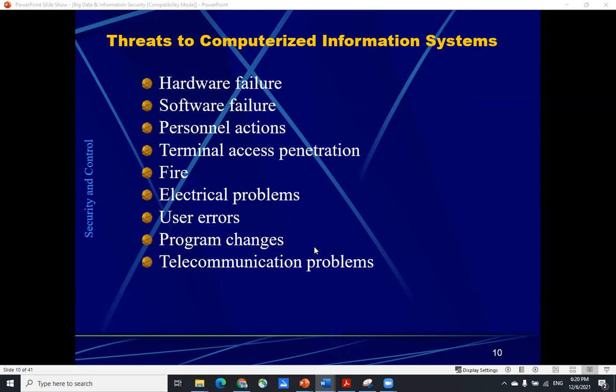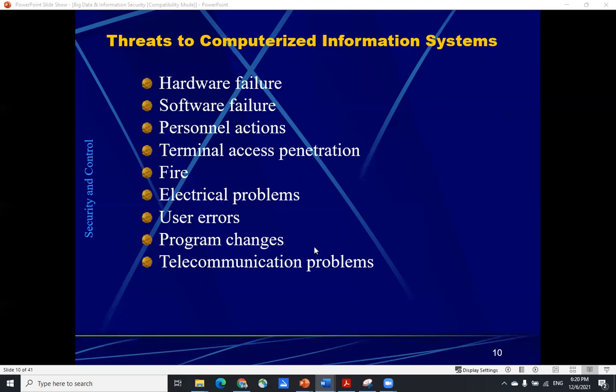For example, I do personally back up my data. Like I have my data on my computer, but I have it on the cloud as well, and then I have it on another hard drive, where I have a copy of the data. So that way, if I ever have a hardware failure, then I have access to my data.